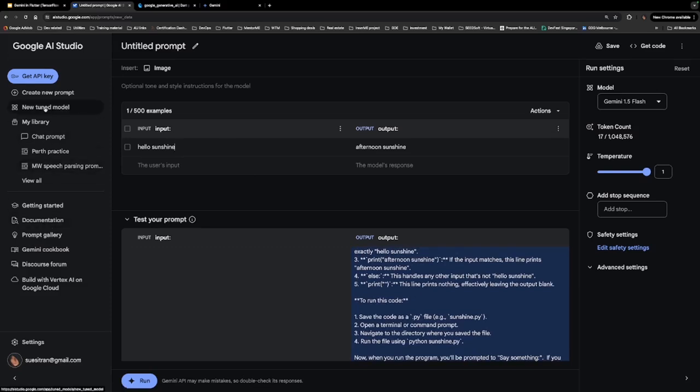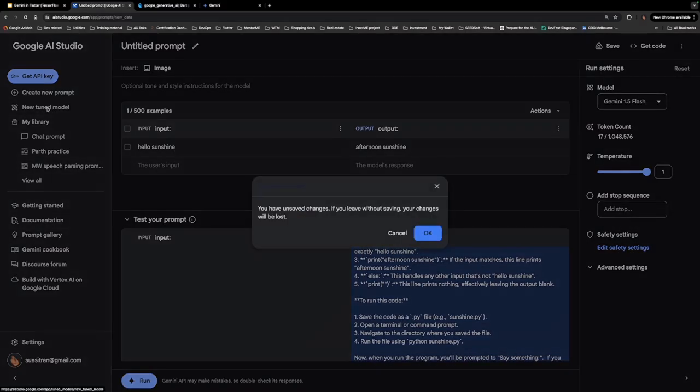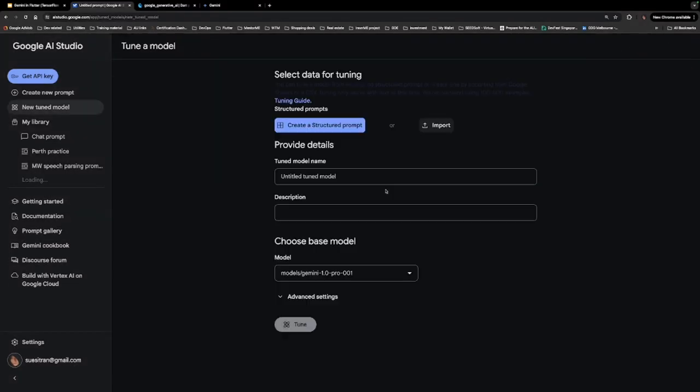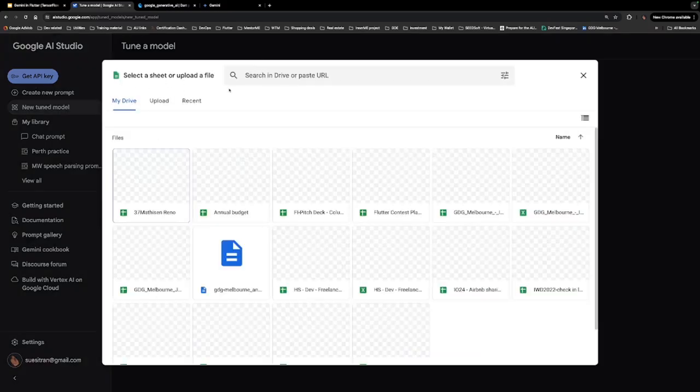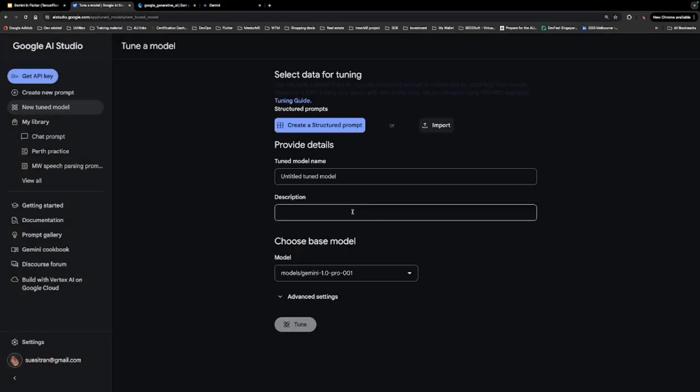After that you can create your own new tuned model over here. You can tune it from your structured prompt, or you can import it from a file. The file can be CSV or spreadsheet or anything, and then you can name it.